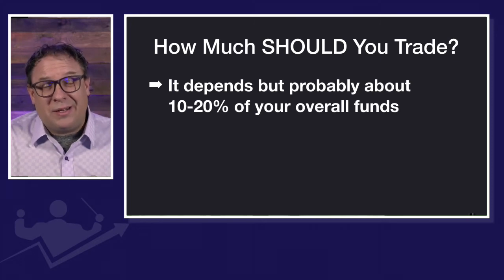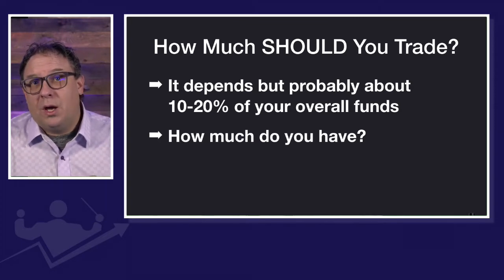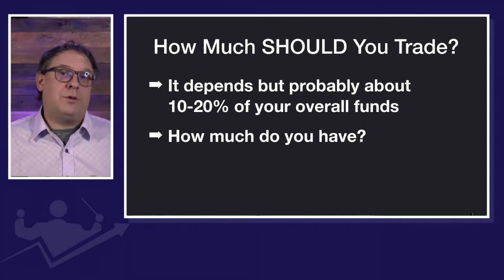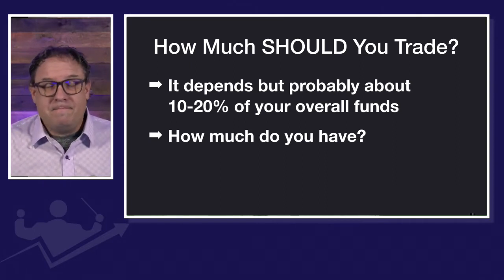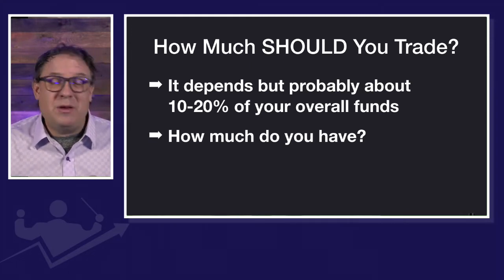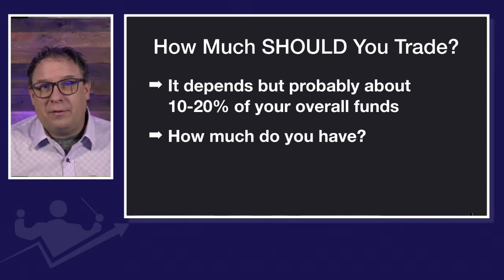So the big question, when I say how much, it depends. The big question is, how much do you have? That is really the number one question. How much do you have that you can actually work with? If you have $100,000, then maybe your trading account should look like $10,000. If you have $1 million, maybe you start off with a $50,000 trading account and you work up to maybe $100,000.